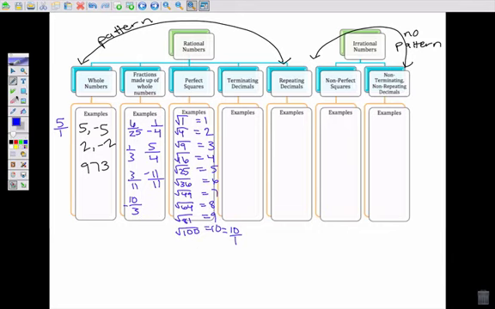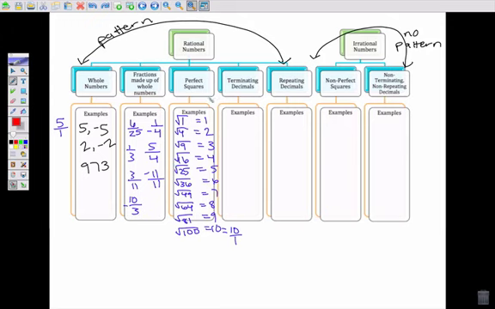Okay, just kind of an aside, one thing, when you're trying to find the perfect squares, there's a pattern to this. So if we go from 1 to 4, that's going up by 3, and then 4 to 9 is going up by 5, and then 9 to 16 is going up by 7, and then the next one's going up by 9. So they keep increasing by odd numbers, so 3, 5, 7, 9. The next one goes up by 11, and so on. That's not anything you really have to know. It's just kind of a nice pattern with perfect squares.